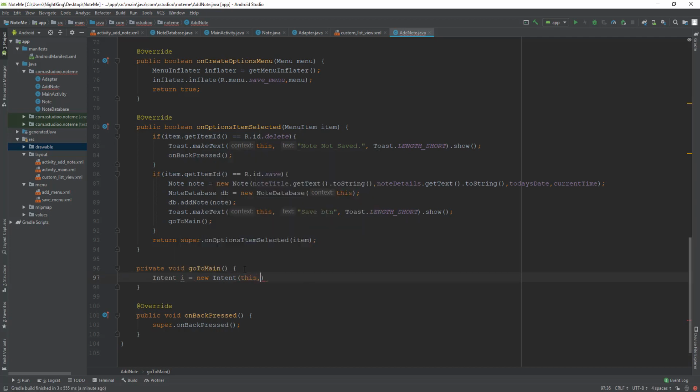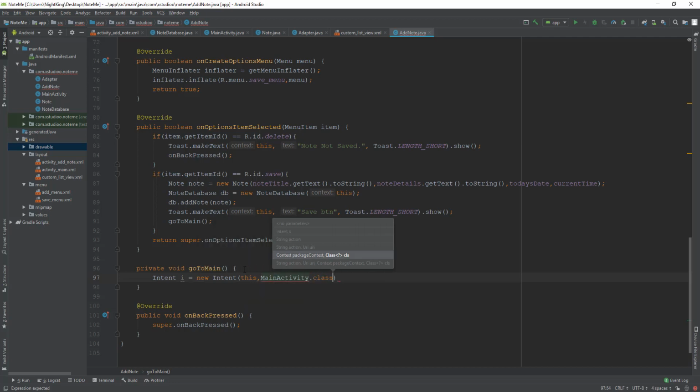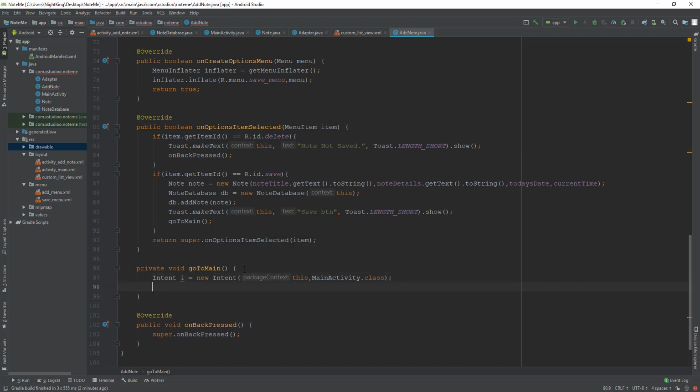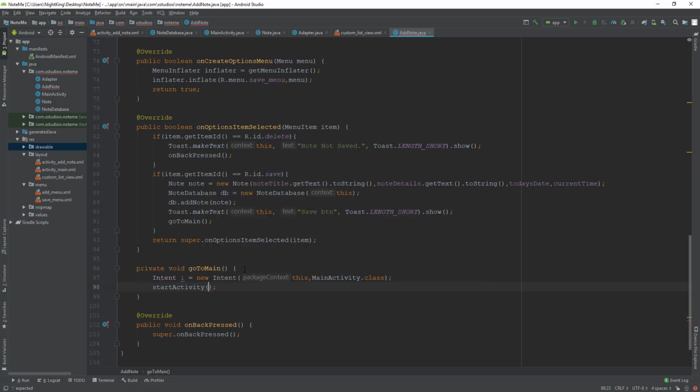So let me pass the context and the main activity class. Now I'll simply start the activity with this intent. So now each time we add a new note, we don't need to close our app.